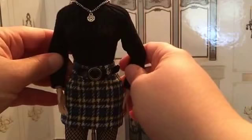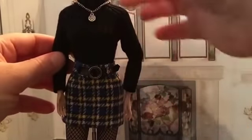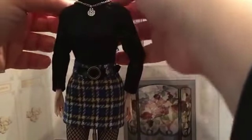And she's wearing a very nice, first time for them, I think, black turtleneck. Just give me a second if I can try and get the ponytail to... Nope, ponytail's not going to cooperate. I was hoping it would cooperate so I could just lift it up and over. So hold on again, so I can put the necklace on, which will at least also allow me to talk about the back of the outfit. The skirt's going to close with hook and eye.